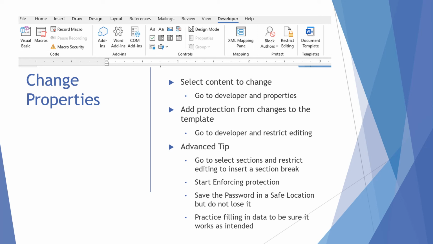So let's talk about design mode, which seems to be the white elephant in the middle of the room. When do you use that? When are you designing a form from scratch? It toggles off and on, and if I'm correct in my thinking, it's on by default under this tab. If you insert a field but want to change the placement, click off design mode and click on properties in order to make that change.